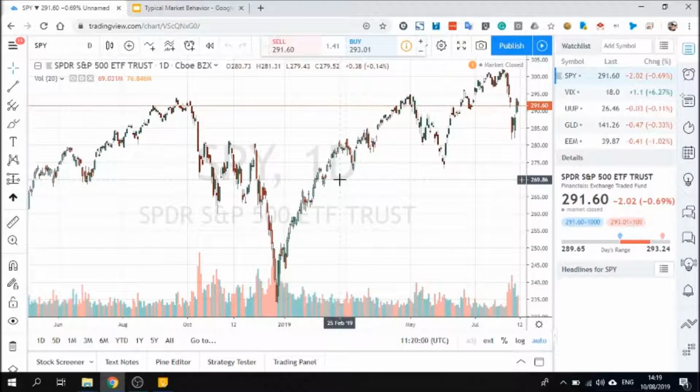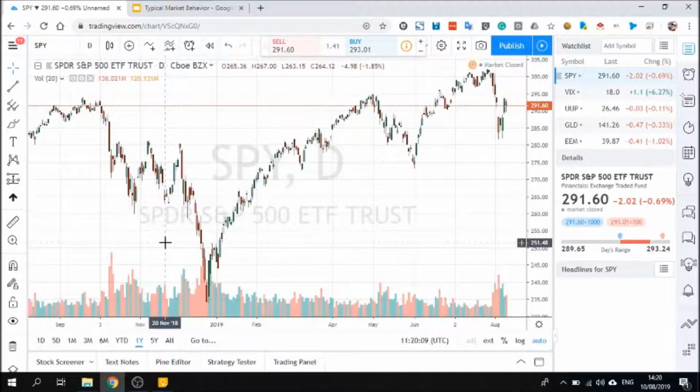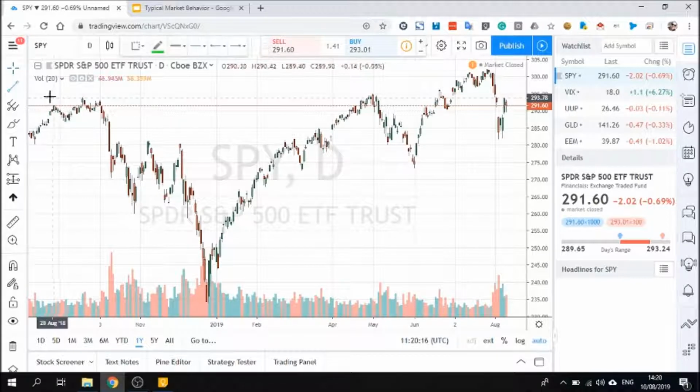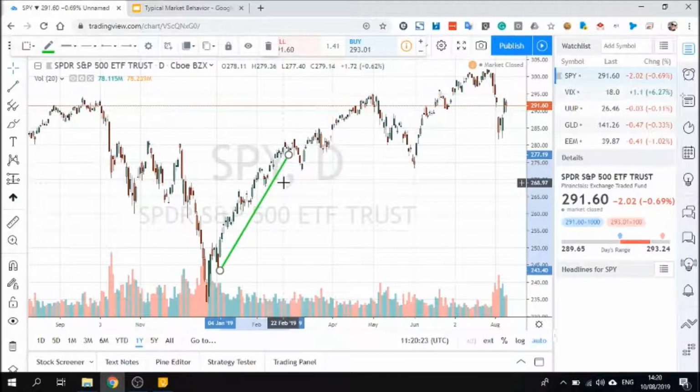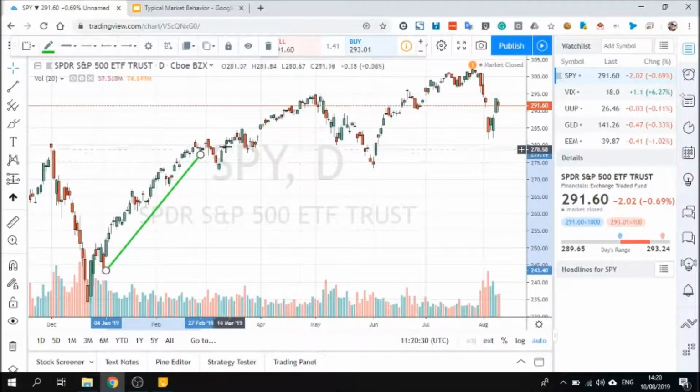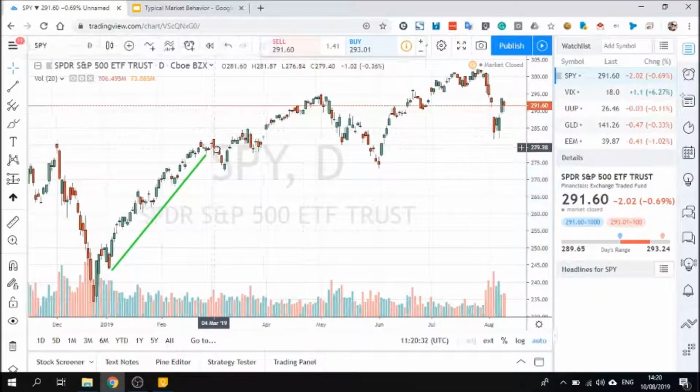Okay, so let's start by looking at a chart of the daily graph of the S&P 500. Let's look at last year's action. This is price action that is really typical of the market. Now, as you can see, the market does not move up or down in a straight line. This is very typical of the market, and it's a good thing.